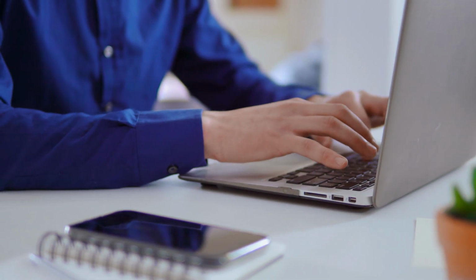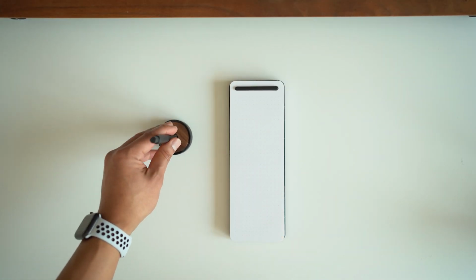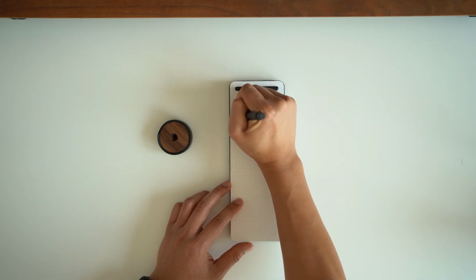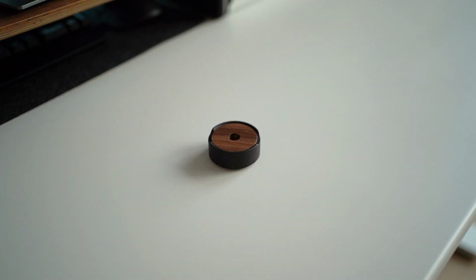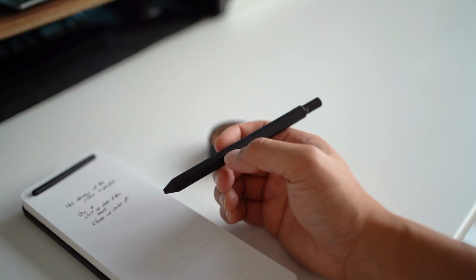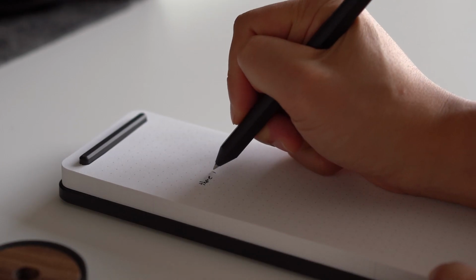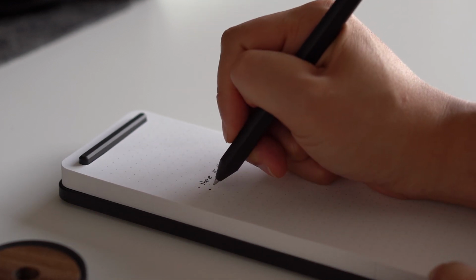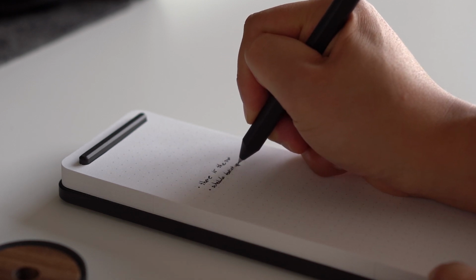Historically, I've used any random pad and pen for this, but as I looked into redesigning my workspace, I ended up picking up a notepad and pen from Grovemade. The pen itself is quite durable and has a very pleasing and smooth feel to it when I use it to write. The pen also complements my workspace as it comes with the pen stand that has a nice wood finish. As for the notepad, I really like that it is longer than usual notepads since most of my tasks are bullets, so it just made more sense for me. The only thing that I disliked about it is that it was probably a bit heavier than I expected.